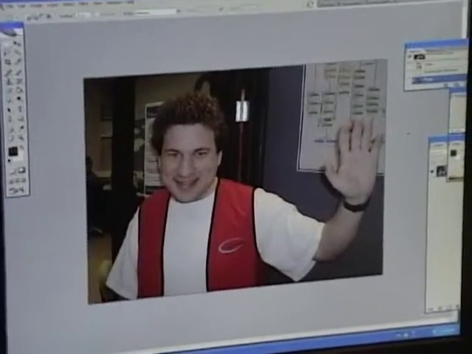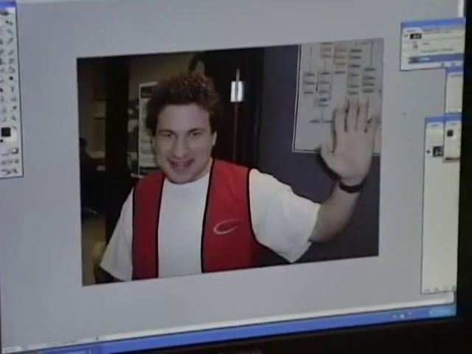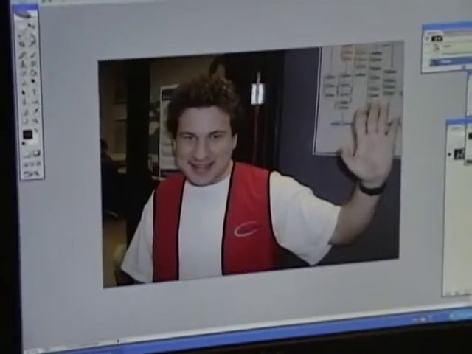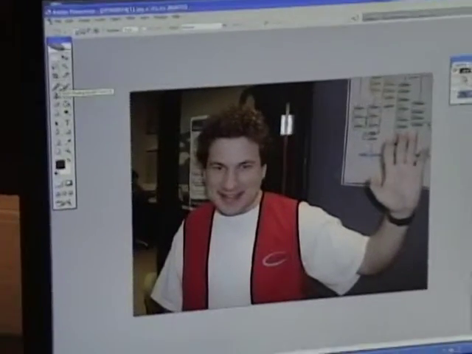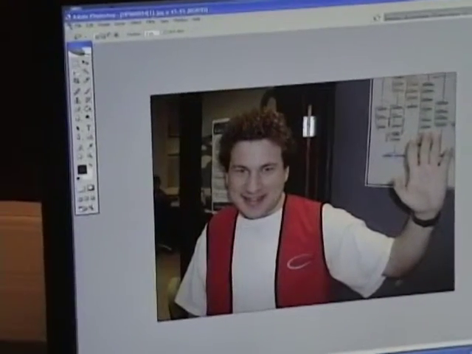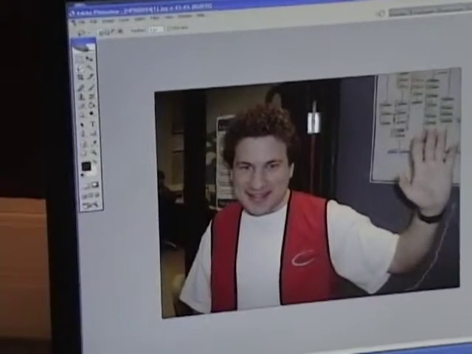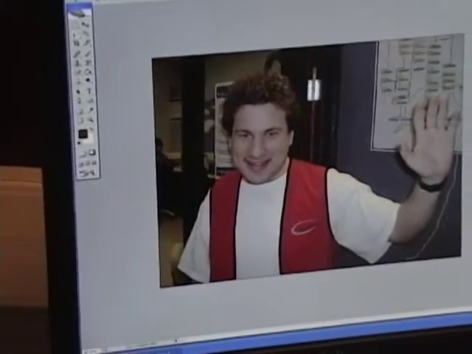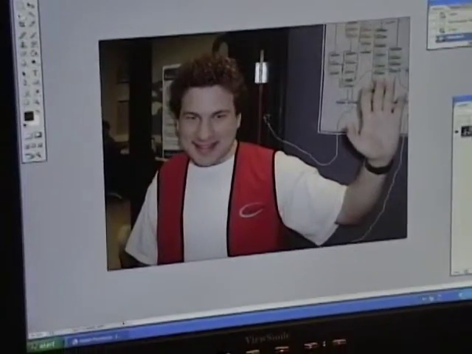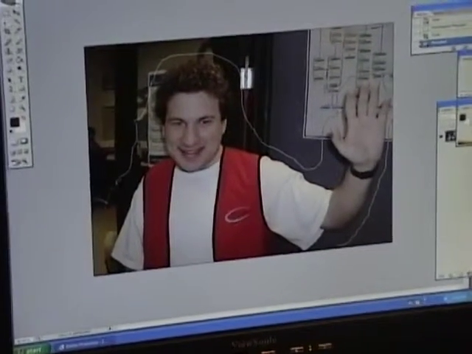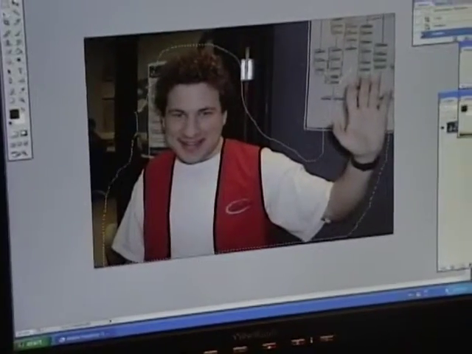We can fit that even more to me, the image, by selecting it using the lasso tool. This basically just lets us select by hand. Now this is kind of crude because we're using the mouse to select. Still, it cuts away a lot of information we don't need. So we've selected this.